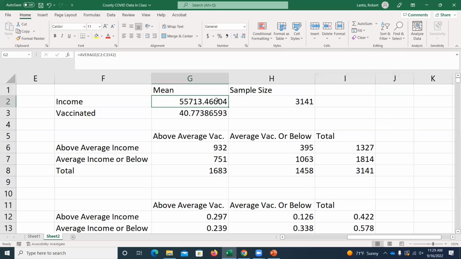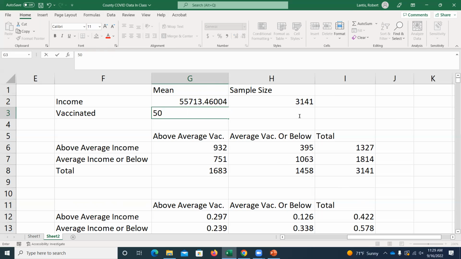But I can show you that if I had just kept it as a general X value and not said the mean or the average, then if I go back in and say, okay, having above the average income is interesting, but maybe I'm really interested in whether, if a county has above average income, they can get not just above the average vaccination percentage, but more than half of their population. Can they get 50% of their county? Does it change the probability they get 50% of their county vaccinated?